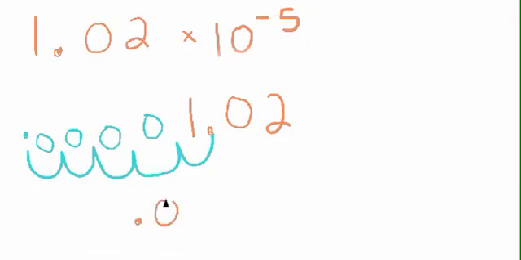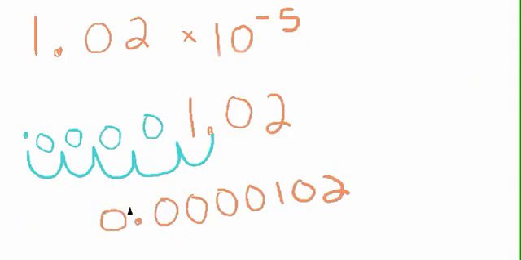Decimal, four zeros, one, zero, two. When you work with these really small numbers with a decimal at the very beginning, it's a good idea to add a zero to the front just to make it very clear that you have a decimal there. So 1.02 times 10 to the negative fifth is 0.0000102.